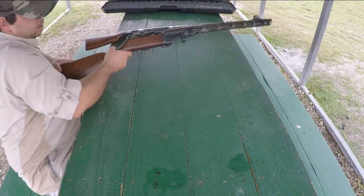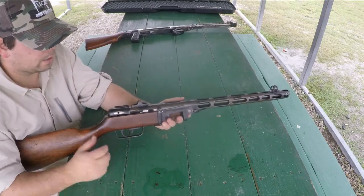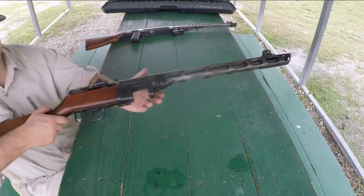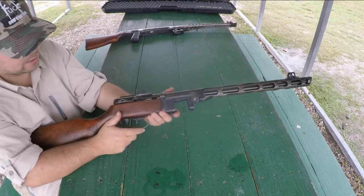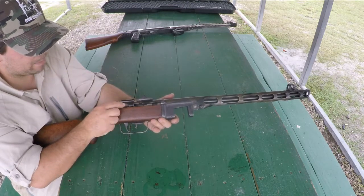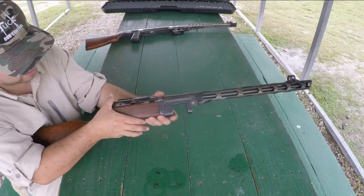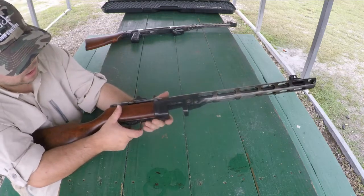Now, the PPSH-41 is a completely different situation. As you can see, it's done. The whole rifle, everything's done. I've got a little bit of tweaking to do. Like, I gotta find a pin for this rear cap here, and then get it to sit nice and tight. That's the last little bit of tweaking I have to do.